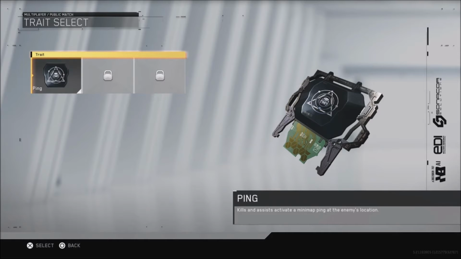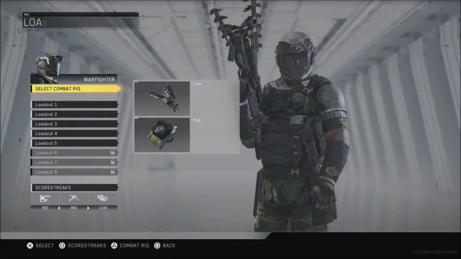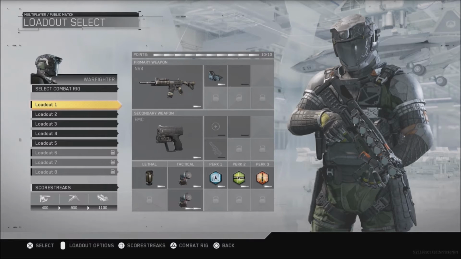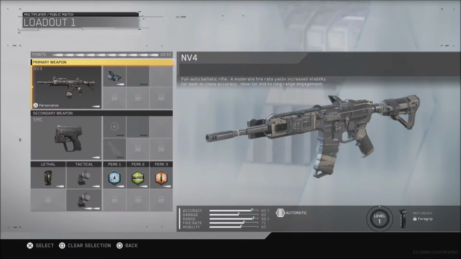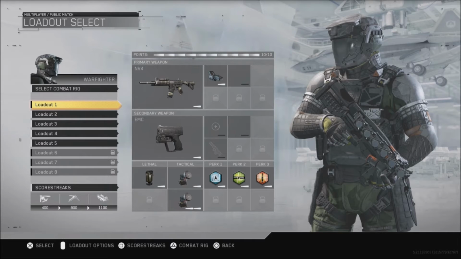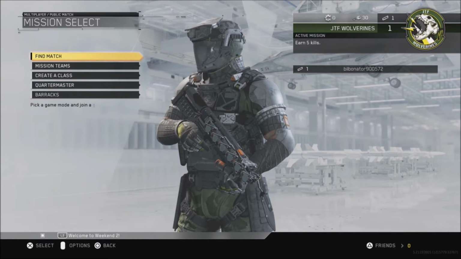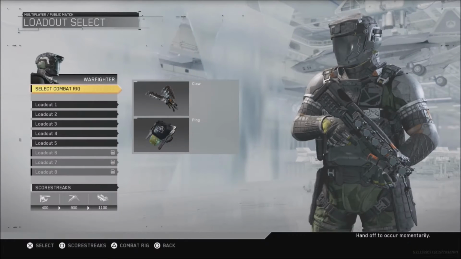Ping. Kills and assist active mini maps. Alright. Came at the right time. Alright. Find mission. Team deathmatch. Create a class.